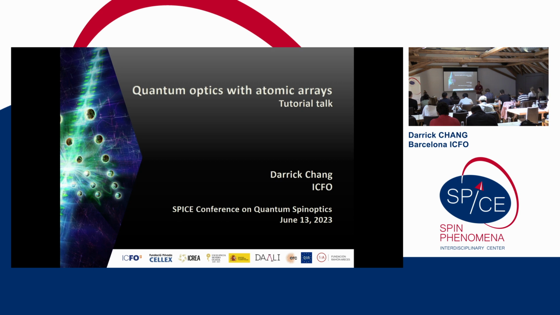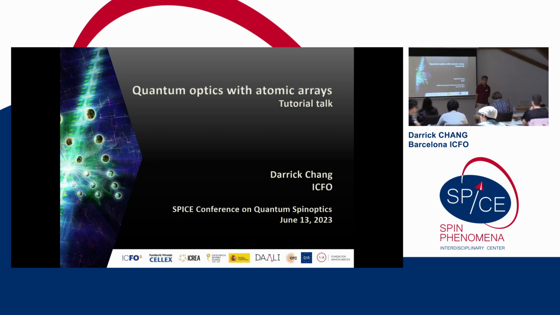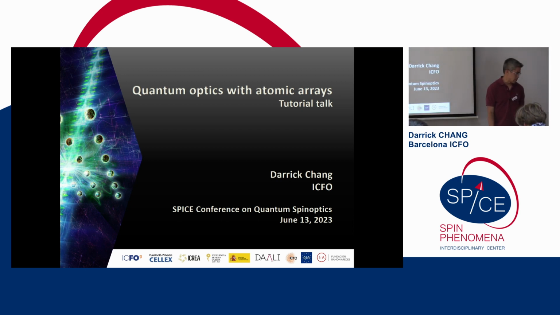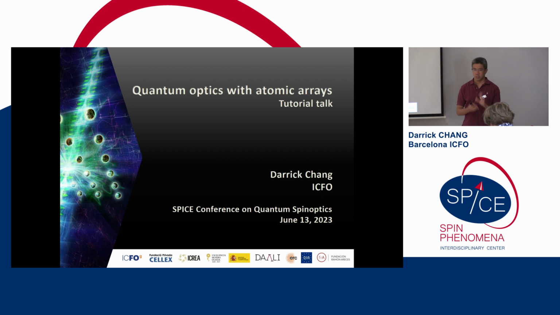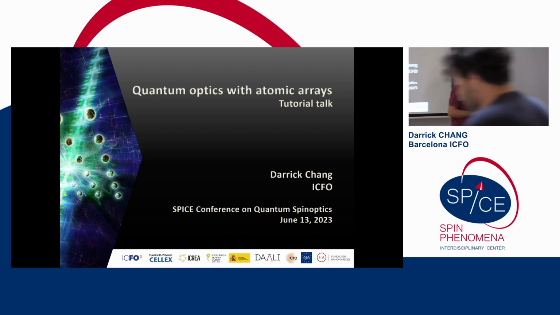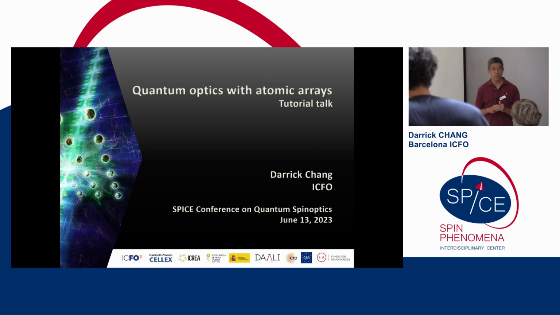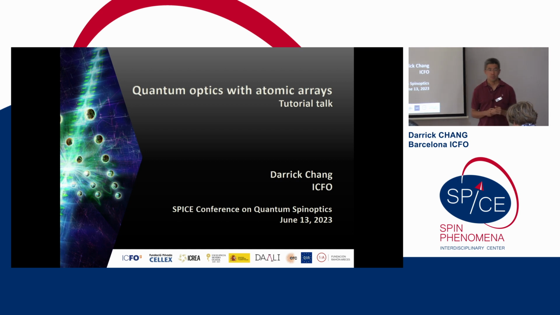Right. So I guess it's actually in the tradition of SPICE conferences that some subset of the organizers give a tutorial talk to maybe just give their perspective of the field, to normalize language and so on. So I'll take that opportunity here to talk about some set of quantum optics, primarily with atom arrays, and exploring the effects of collective dissipation in these types of systems.